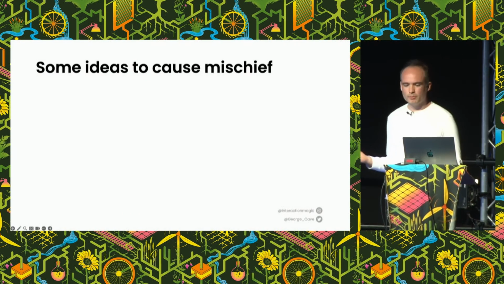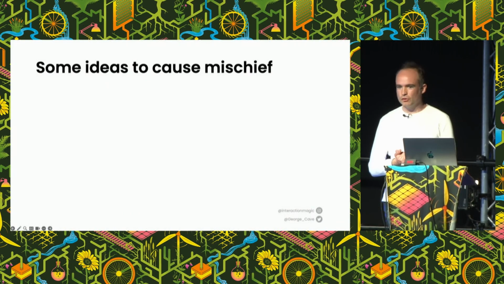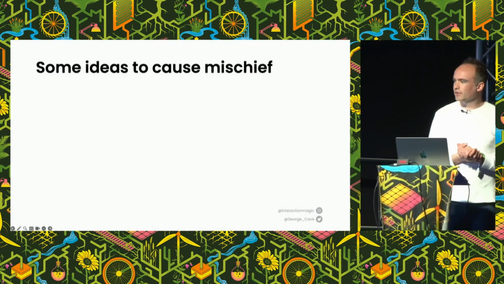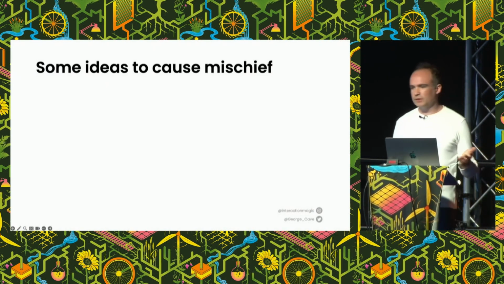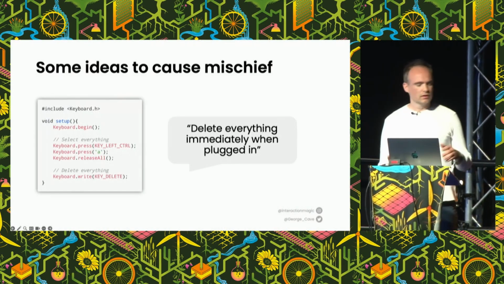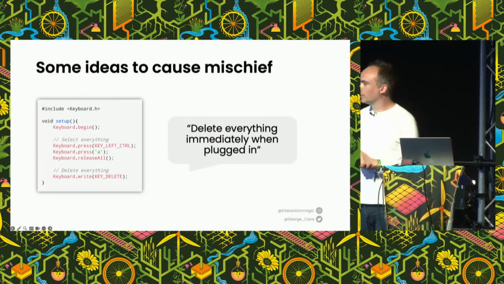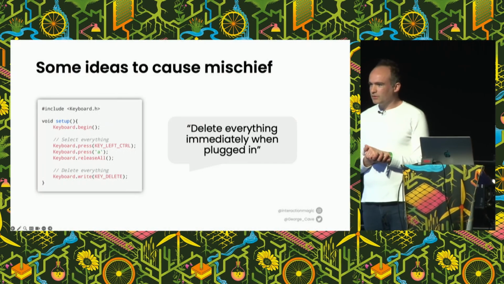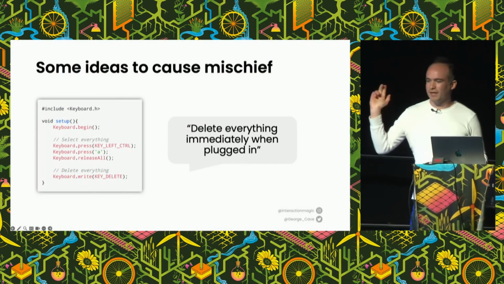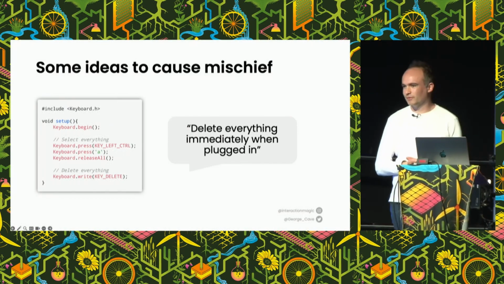So as well as accidental mischief, you can cause a lot of intentional mischief with this. There's no reason this Arduino has to just send keyboard commands when you push a physical button. So this is a whole program that you need to delete everything that's open on the computer. You plug this into one of your friend's computers, and it will do Control-A and press delete on everything that's open right at that moment.